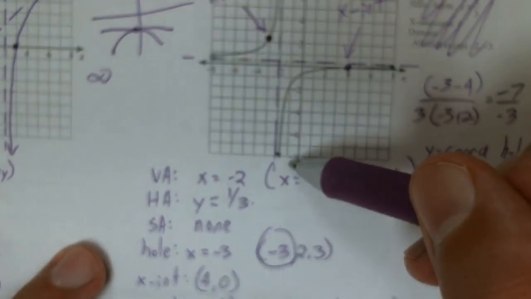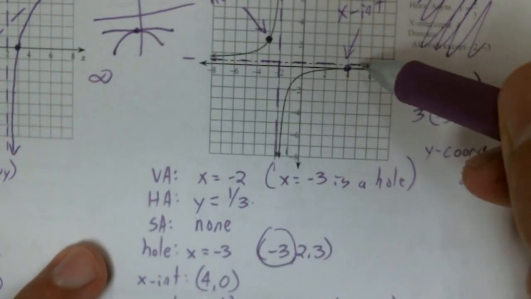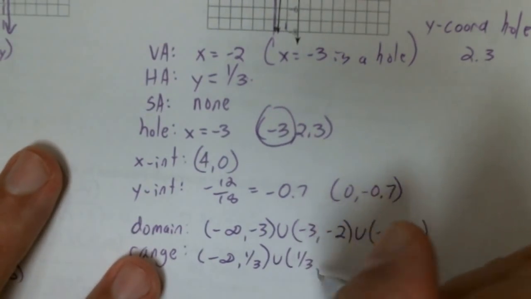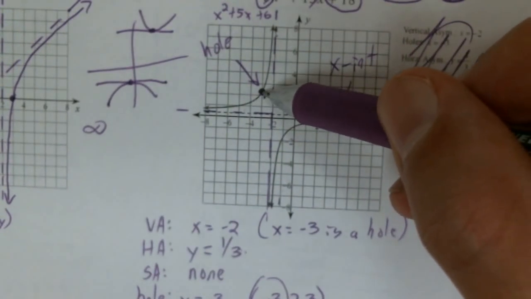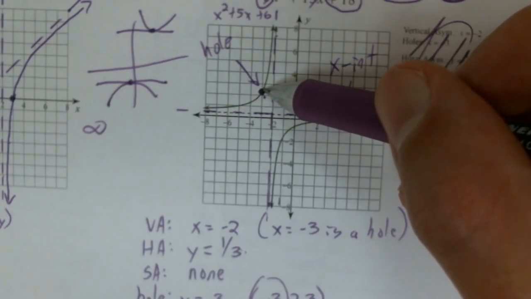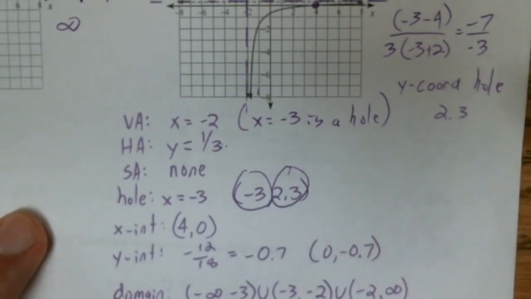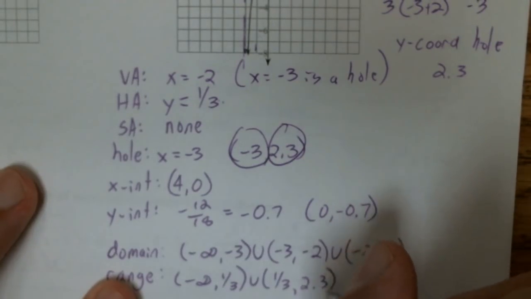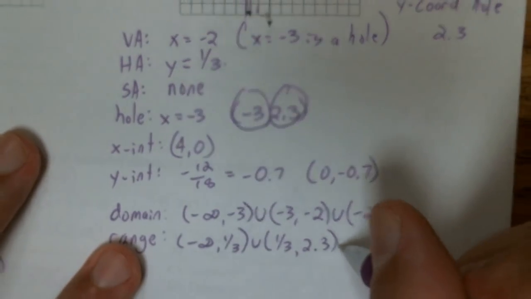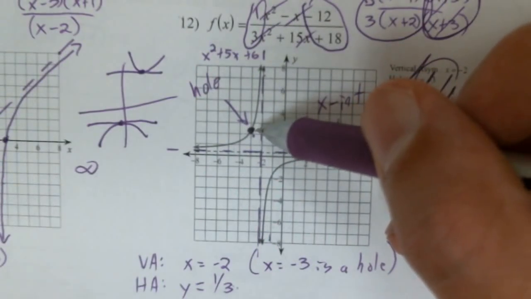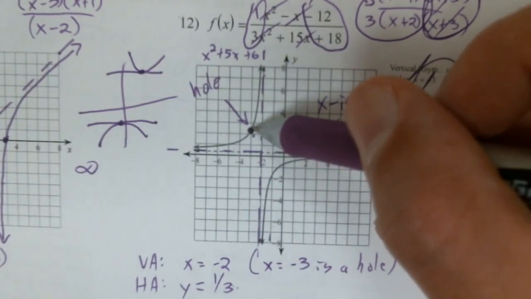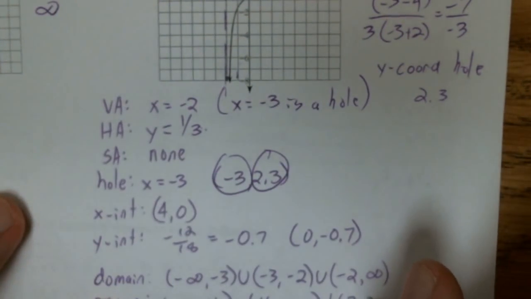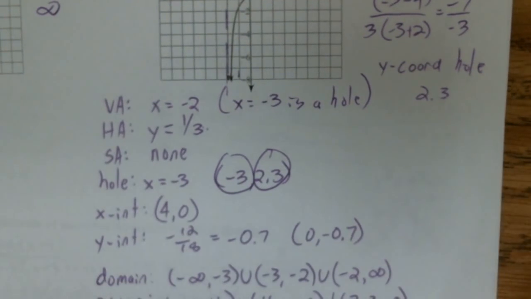Okay, so I have y values from negative infinity until I hit the asymptote. I'll pick it back up from the asymptote until I get to the hole. But I only care about the y values on range. So what is the y-coordinate of the hole? That's that guy. So I'll stop there at the 2.3, break, and then after the void in the abyss, after the 2.3, I'll pick it up and I'll continue to have y values until I go on forever. So from 2.3 on to infinity, okay.